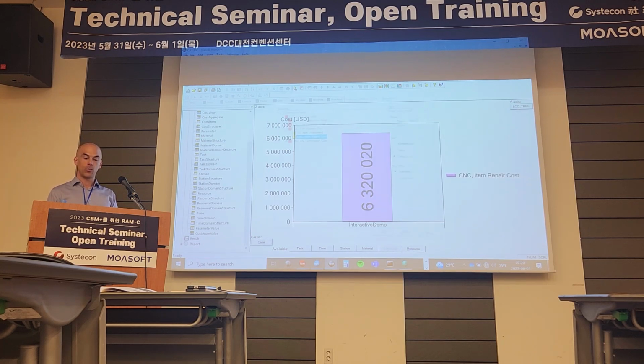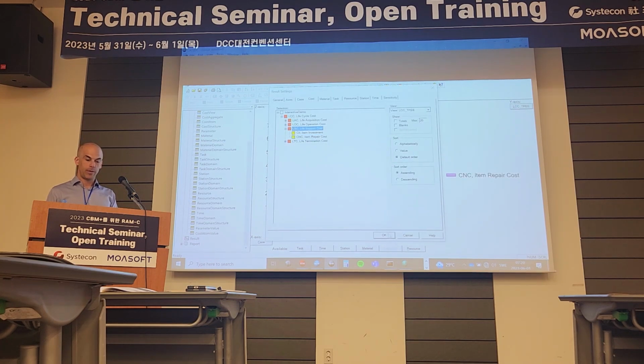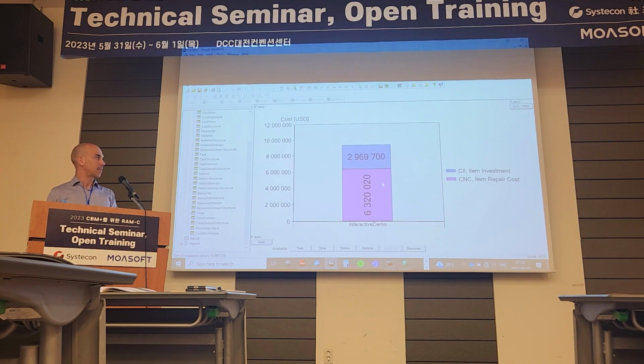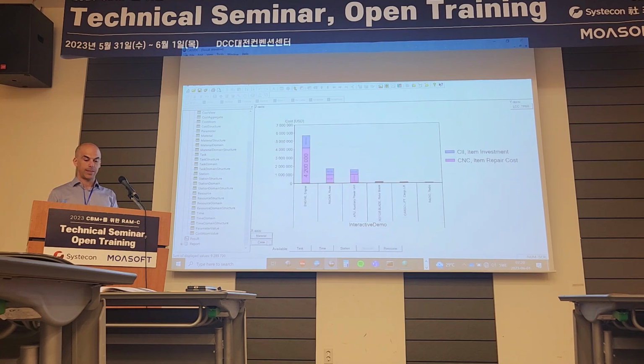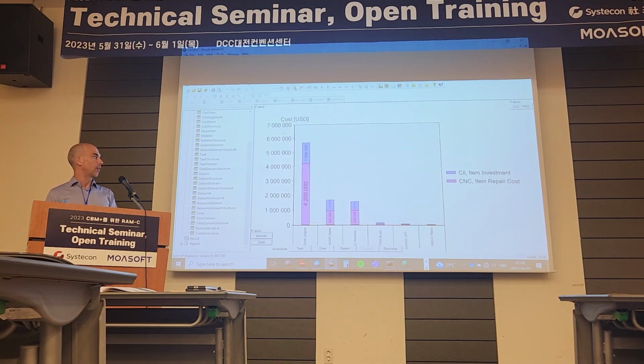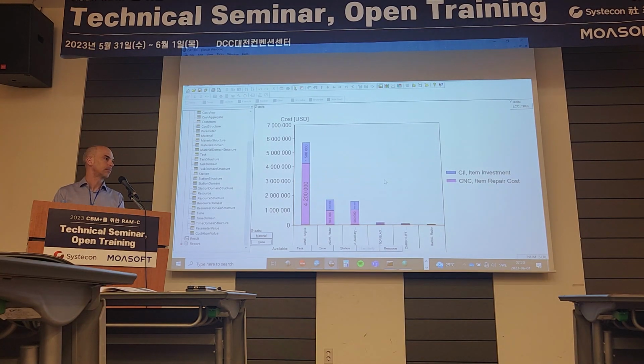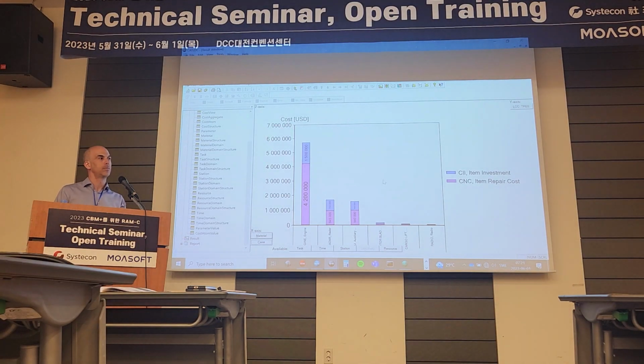You can also, if you choose to include more, you can see also item investment cost is also part of the material. So if you look at the material dimension, you can see both spare part investment and repair cost together. And the material cost, usually spare parts cost comes from OPUS result. Yes. You do not do any other optimization process in this area. Not here. Yes, no, already done in OPUS 10.